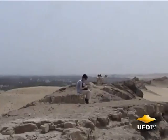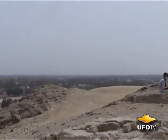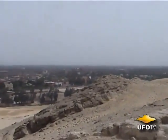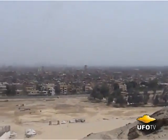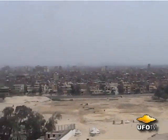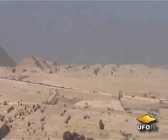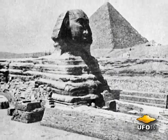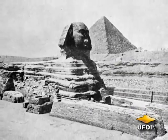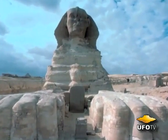With the many political and social upheavals that have taken place in Egypt in 2011, it remains to be seen what will happen. All we can do now is hope that more archaeological work will be permitted. Sometimes hope is all we have, but sometimes hope is enough. The Sphinx itself has been said to peer into endless time as it watches and waits. And that is what we're left with, watching and waiting.